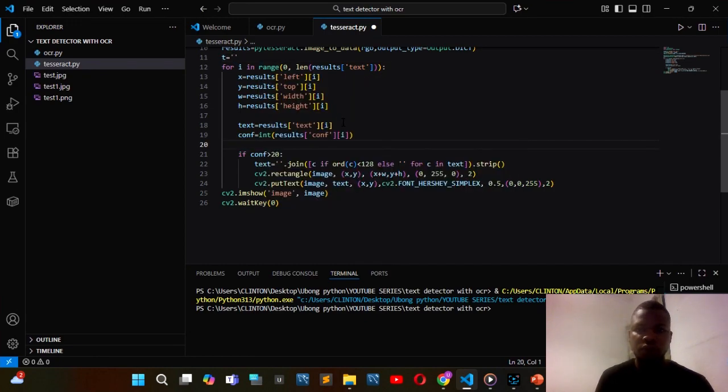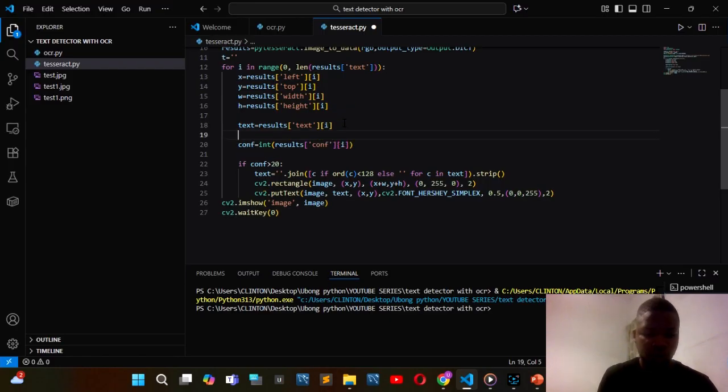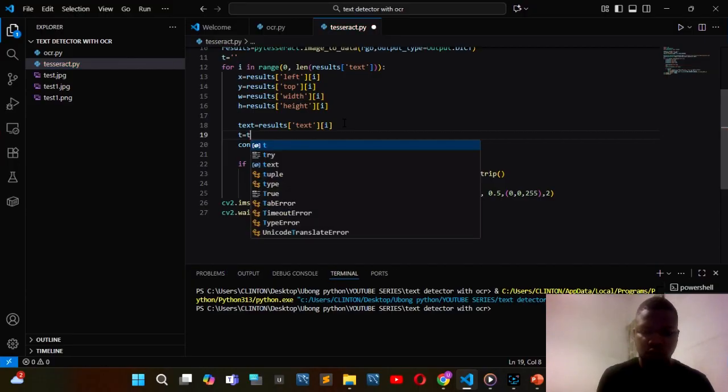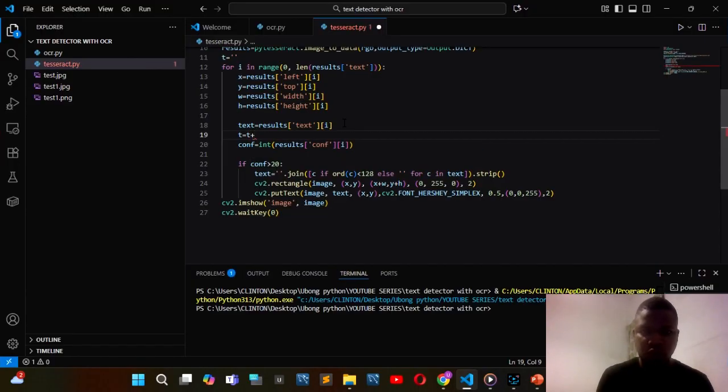So I've gotten my text here, so I'll just say T is equal to T plus just a space. I think I'm not being too consistent with this. Let me just be a bit consistent.